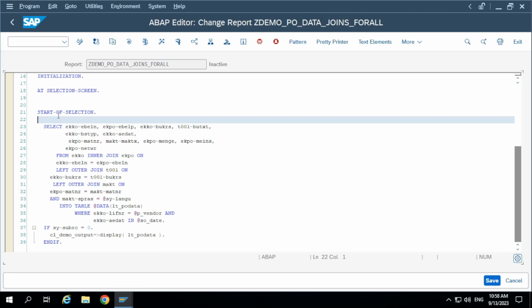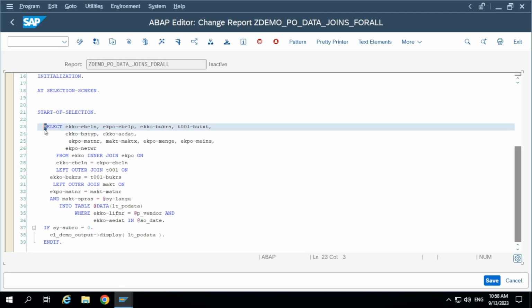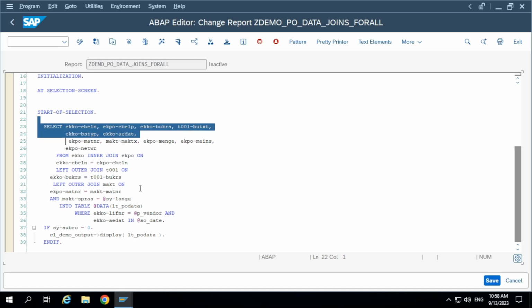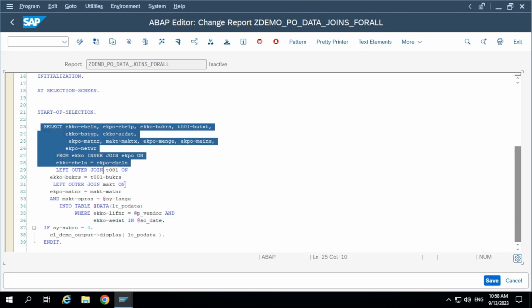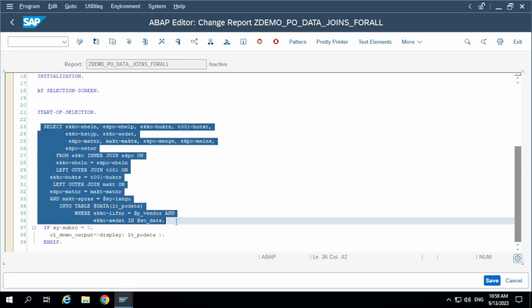But in joins, we are directly selecting the data from multiple tables into one internal table. But let's assume for this join statement, the input is the data in some internal table.